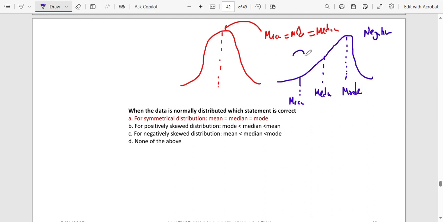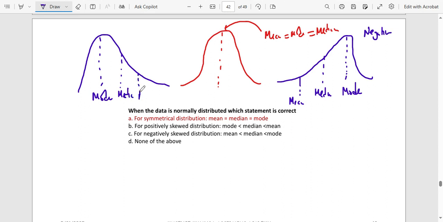Because you are looking at this curve line, it is longer on the left side. And then the positive skewed is the one that will go something like this, and then it goes like that. So it's going to be the opposite. This is going to be the mode. The median is going to be somewhere here, and then the mean will be a bit farther. So you can see how they are. This one is positively skewed, also correct, looking at the graph.